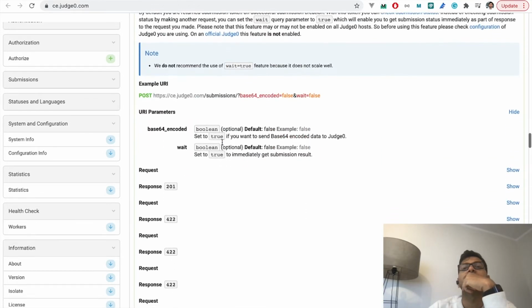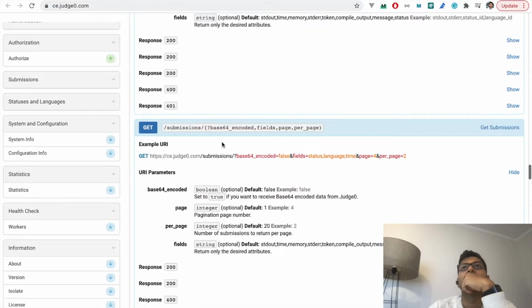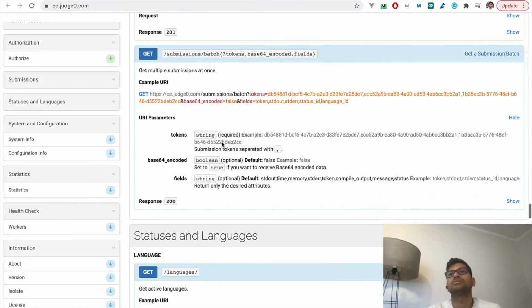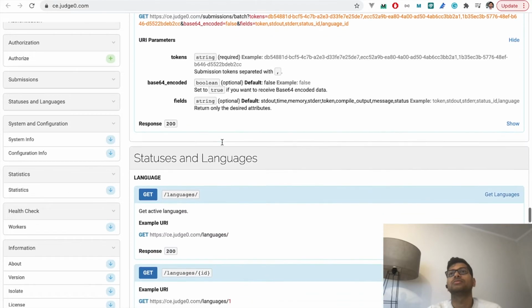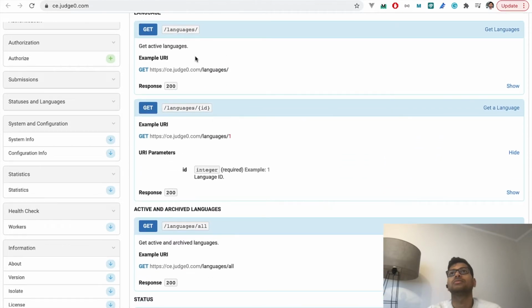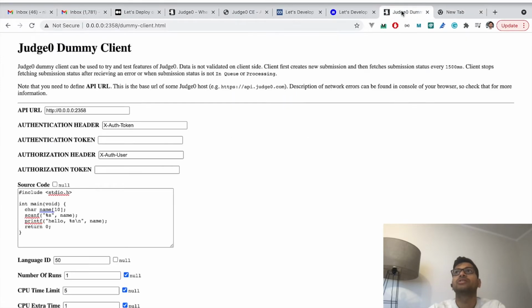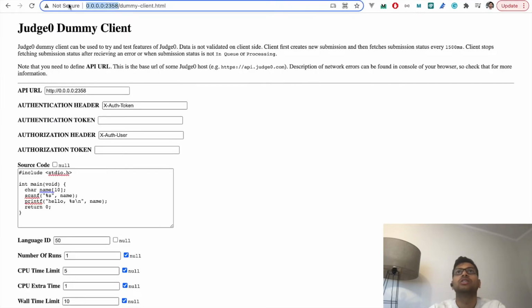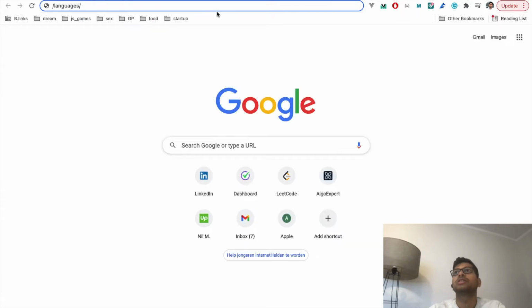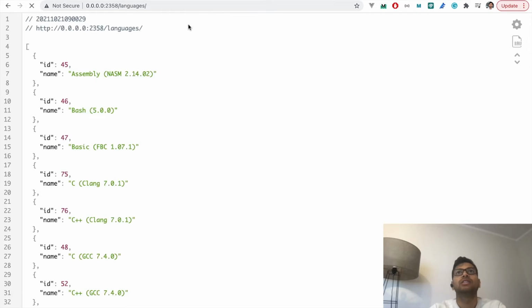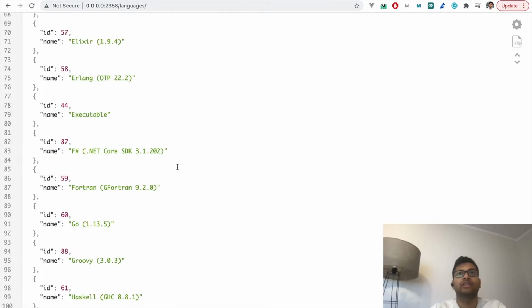So we have to hit this endpoint, get languages. Let's try to hit our IP, our localhost where we have hosted our Judge0, and you can see we can find all the languages.